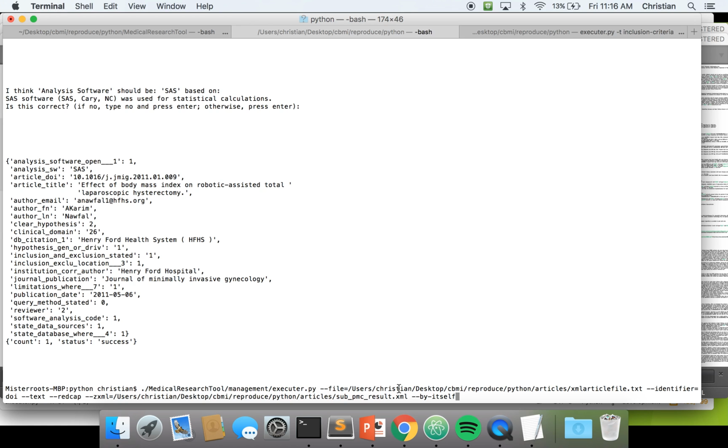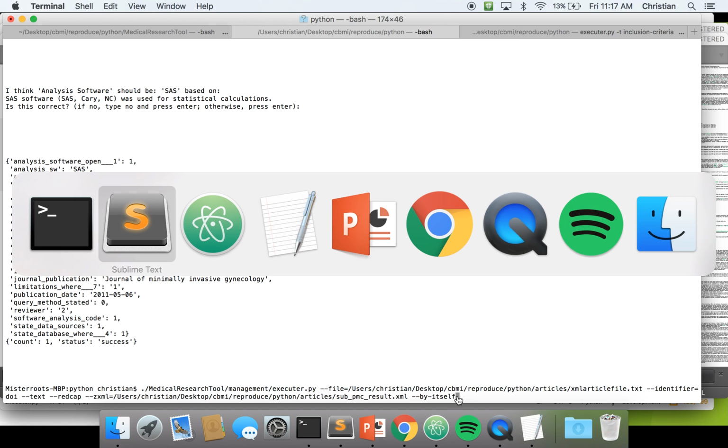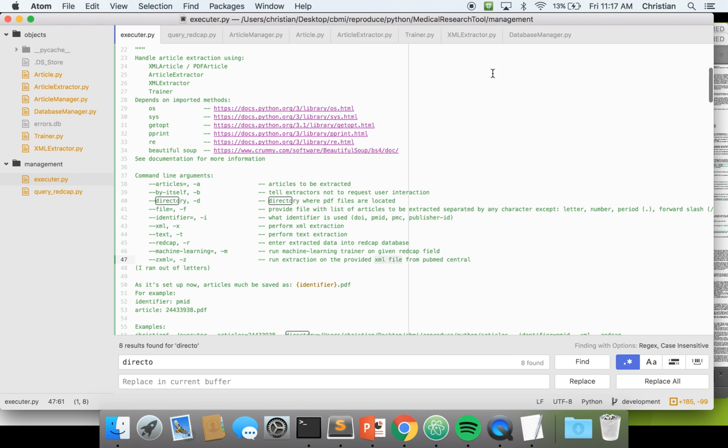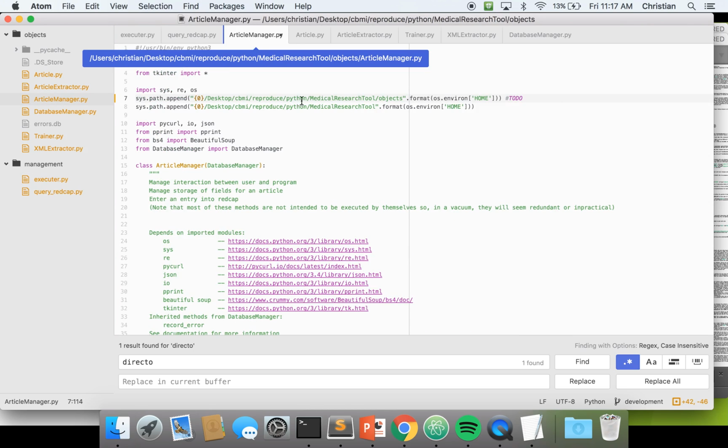Let's let this run, and we give it the by itself flag. We didn't do a lot of examples where we did the human interaction. Like I said, I think it would be kind of a waste of time to walk through every possible way that you could enter and verify data, because you just follow the way that the terminal works. Take a look if you're more interested in exactly how the extractor handles the user interaction.